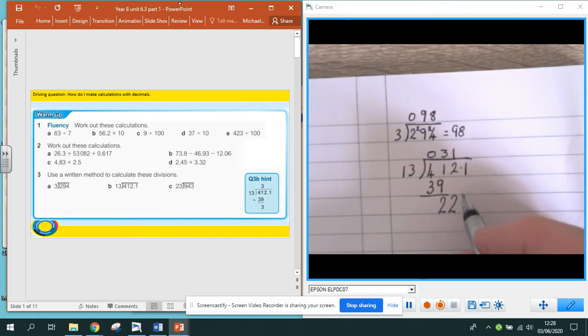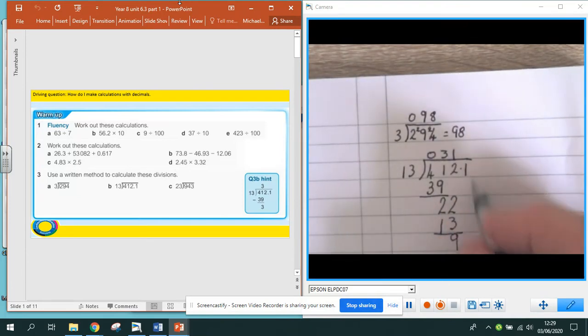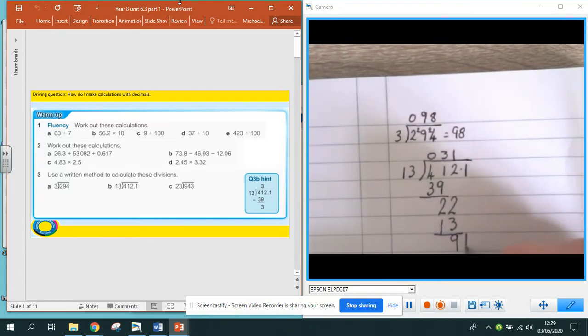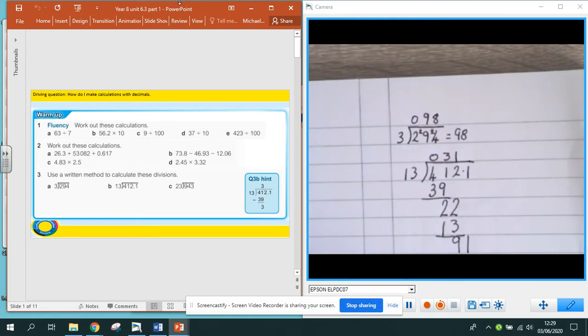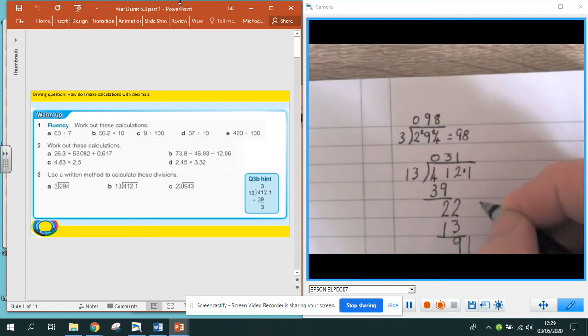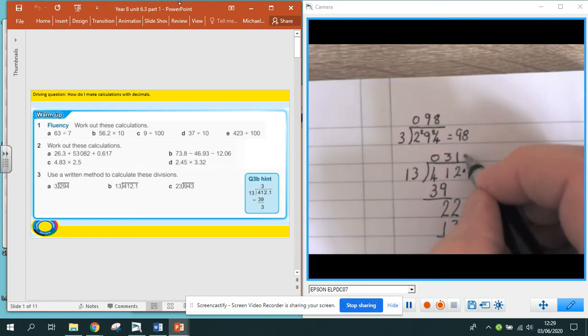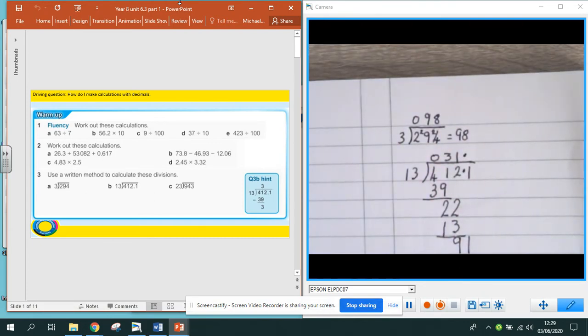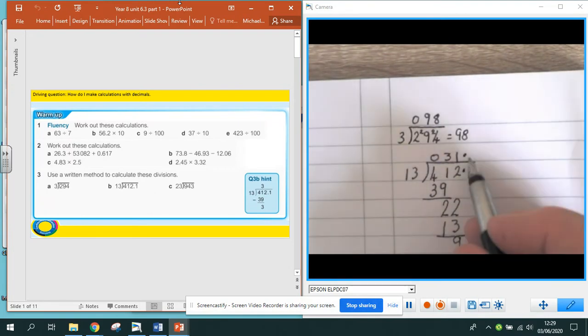How many's left? Right, well, I'm going to do another little subtraction sum, and I'm going to take 13 away from 22, which will leave me with 9. I'll bring down my next number, which is 1, which down here is 91. Now remember, because you have a decimal point here in the question, I need to put the decimal point there in the answer. So I must have a decimal point in this. I don't have to worry about it down here, but I do need it up here.